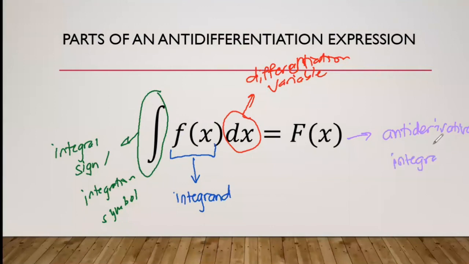Now, on the perspective of diffcal, in terms of differential calculus, this is the original function and this is the derivative. That is in terms of diffcal. Now, in integral, this is the integrand. The result is the integral or the antiderivative. Okay? So, please take a screenshot of this for your reference. And then, we'll be moving the slide in 4, 3, 2, 1. Alright, part 2 na po tayo.